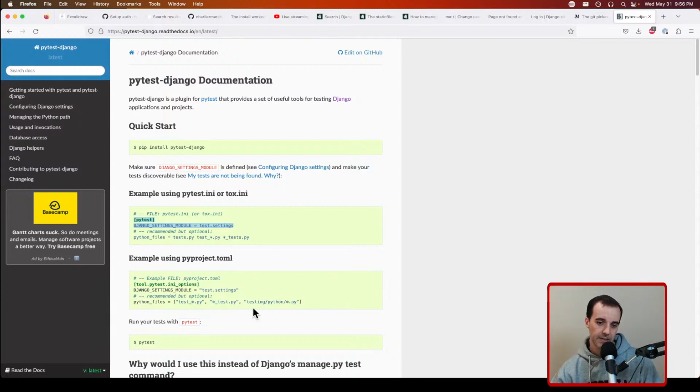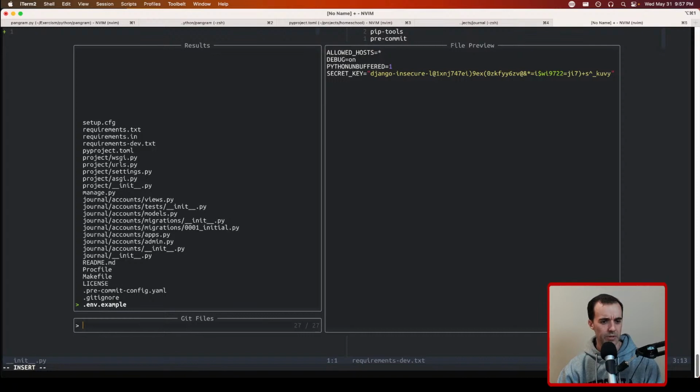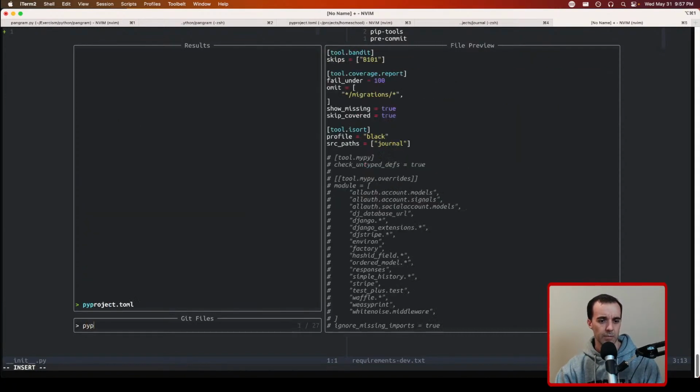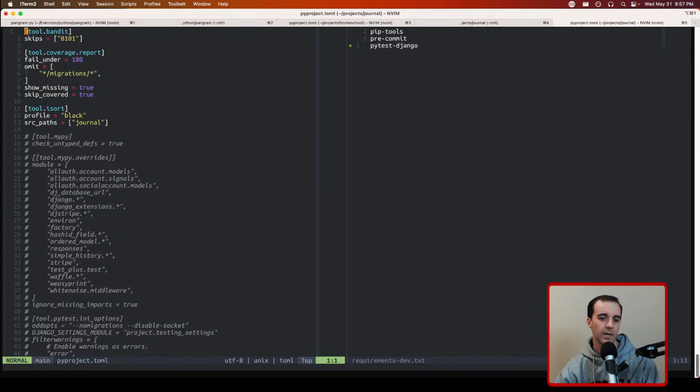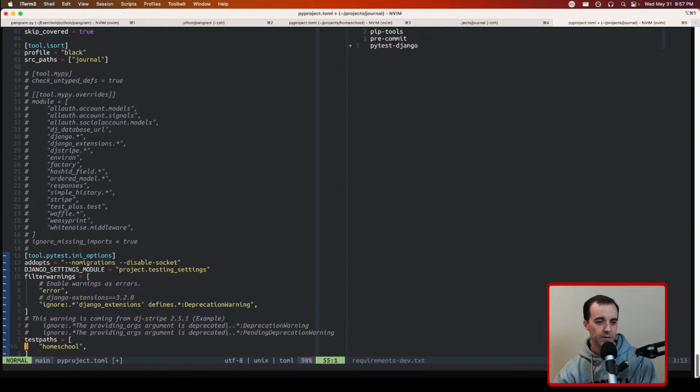Recommended but optional. Why did I put that in here? Because there's some other stuff in here that I think was useful, like this test paths setting and the filter warnings, and I'll talk through those. So let's pull all this stuff and take it over to our test area. Do I have a pyproject.toml file yet? I do. Oh, I already even had this in here. I forgot that I left some of the stuff commented out for later usage. So we're now ready for this step. We're going to take this out, and I'm going to switch this to journal.